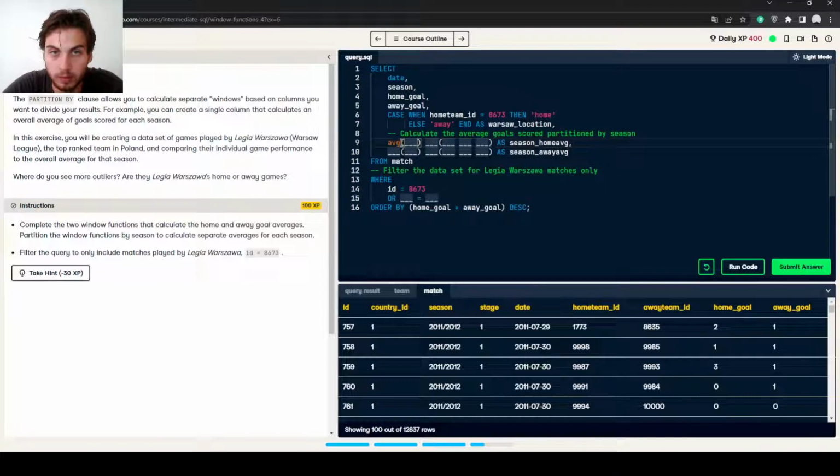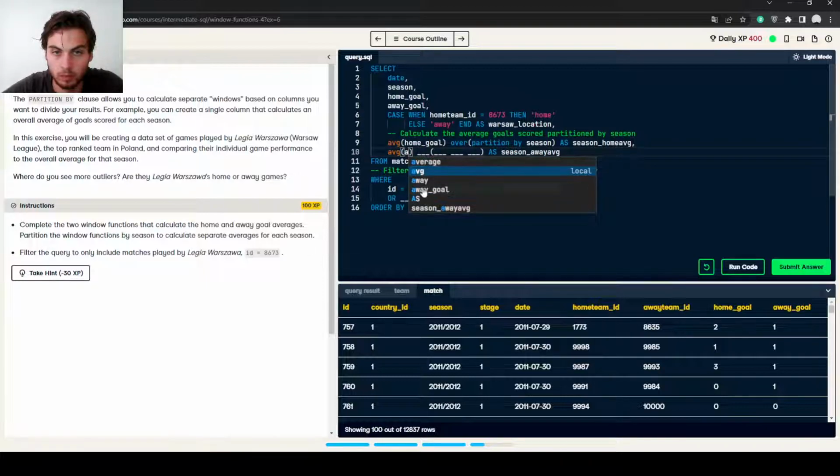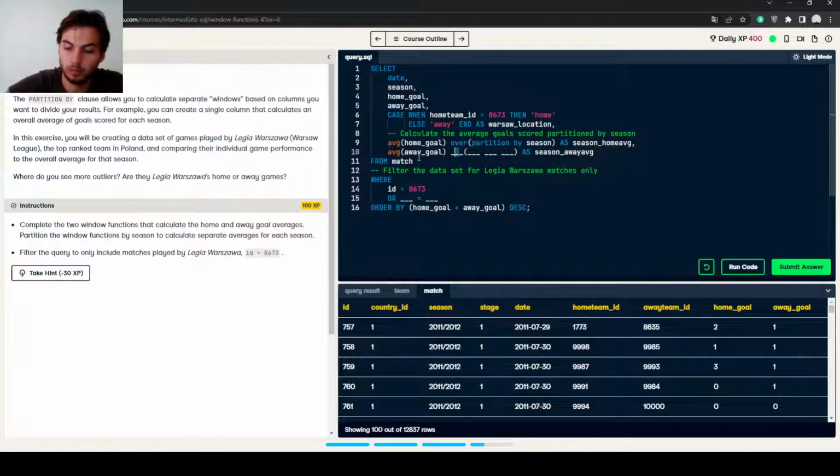Goal scored partition by season. AVG. Match.